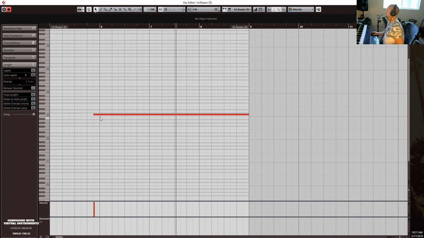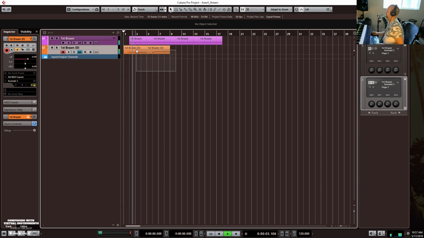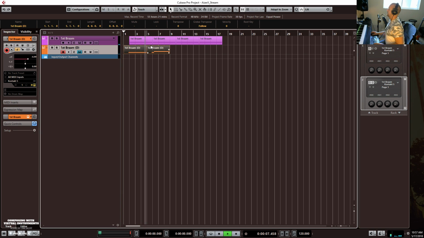And what I can also do is like do double hits here because I have the direct hit as well. It's pretty long there.